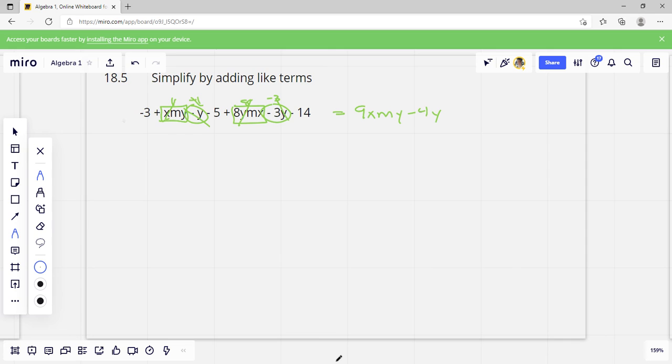And then, last but not least, I've got this negative 3, negative 5, negative 14. So that would be negative 3, negative 5 would be negative 8. 4 is 12, that would be 22. See, 14, 19, yep, 22, negative 22. So that's how you do that.